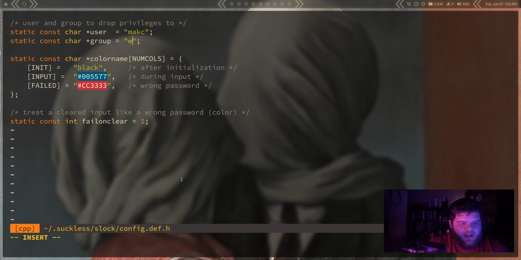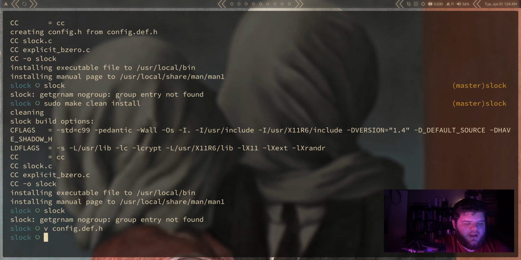So basically, you just want to put in your username twice, because if you're on Linux, basically always your username and your group are going to be the same. So it's user Mac, and then the name of my group for my user is also Mac. In theory, it should be for basically everyone. We also have the option to edit some colors here, so why not gruvbox it up a little bit? So go ahead and exit that, and let's remove our config and rebuild again.